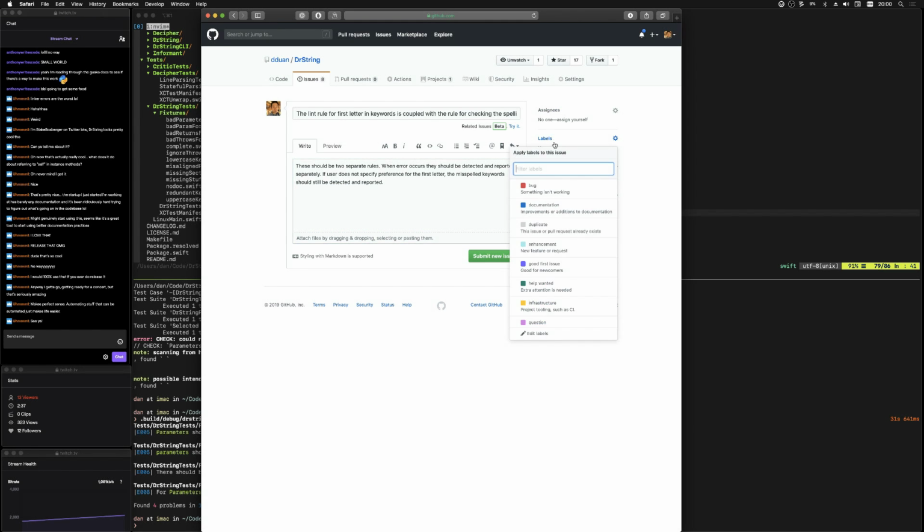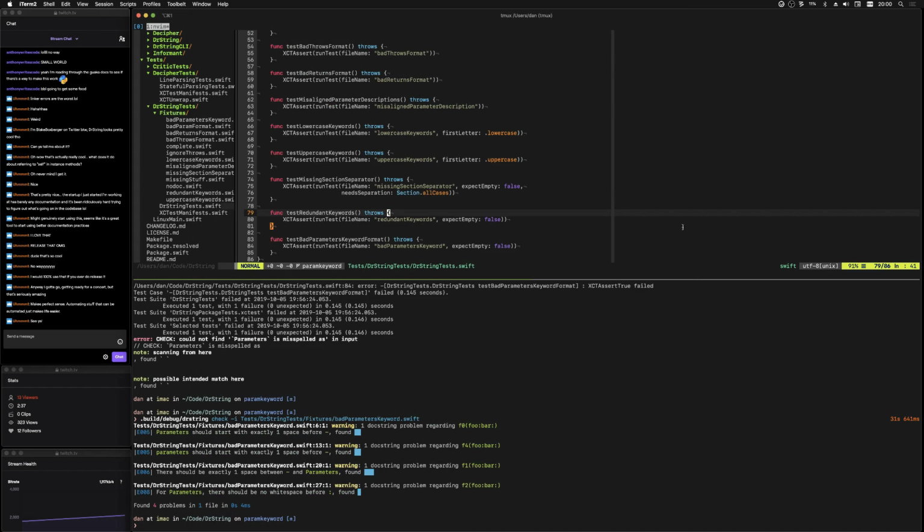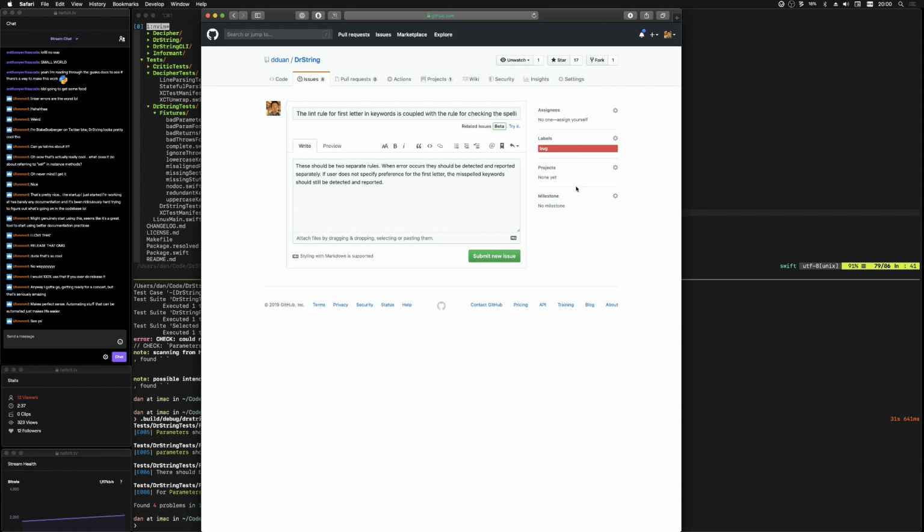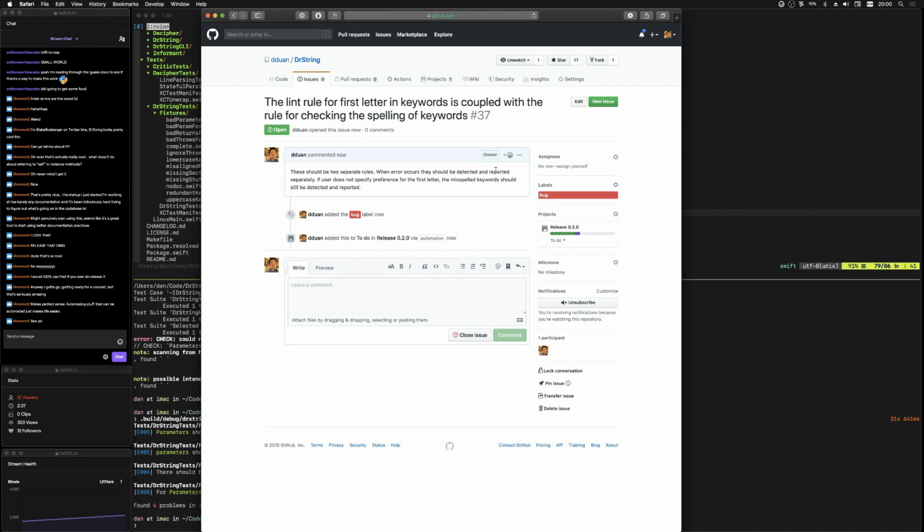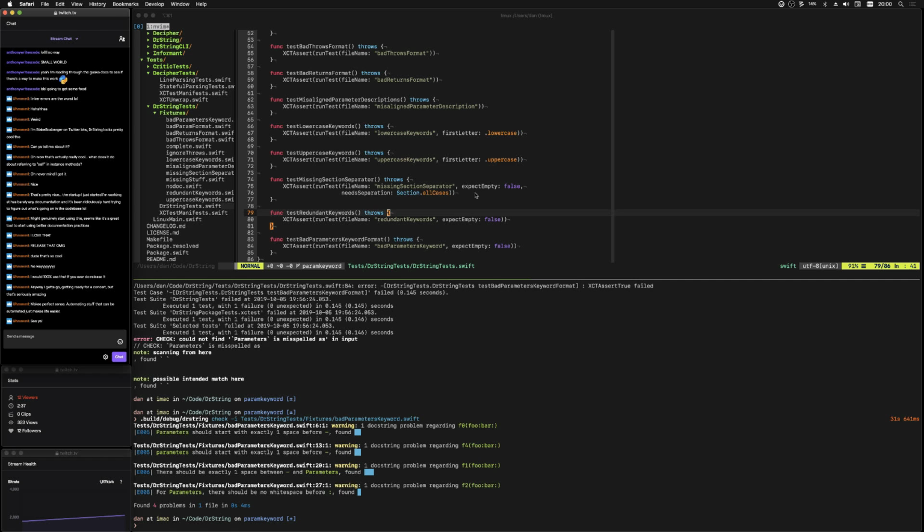Okay. So this is more like a bug. All right. And we'll include it as the release for the next one. File the issue, forget the issue.